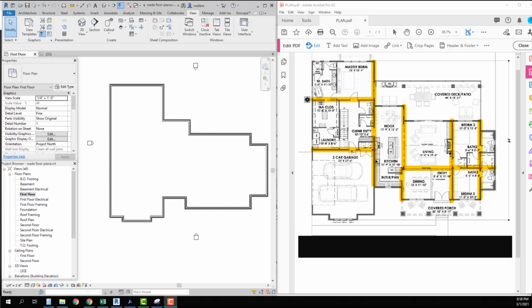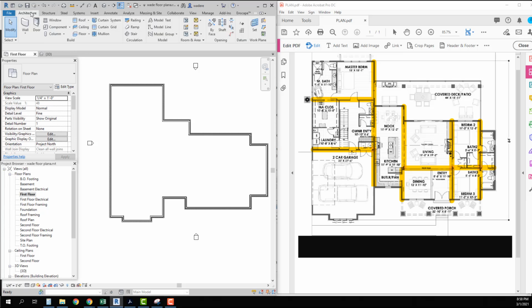This interior wall here aligns with the exterior wall. This one aligns with the exterior wall. This one aligns with the exterior wall. This one runs continual across, and this one runs continual across. This one runs continual across here, and this one runs continual across here. So those are going to be the easy places for me to start.